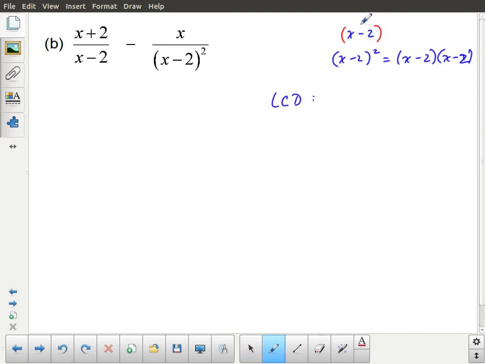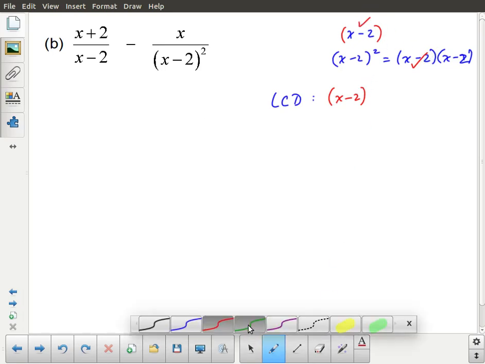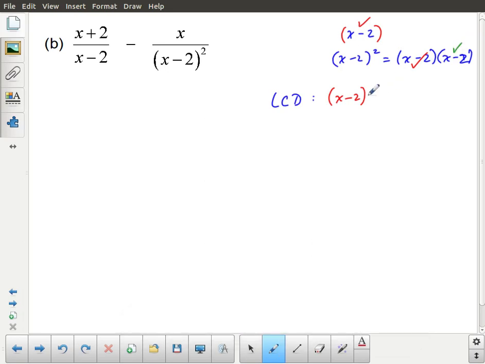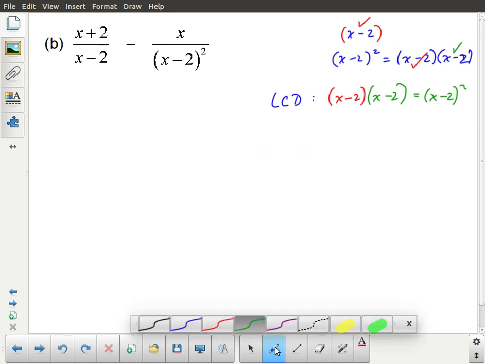So I see x minus 2 here, but this x minus 2 is taken care of in both places. So a single x minus 2 represents both of those x minus 2's. But there is also a second x minus 2, so we actually have to write it like this, which basically takes us back to the second denominator, x minus 2 all squared. So we have to turn both of these denominators into x minus 2 all squared.